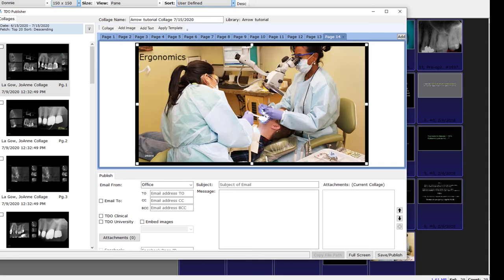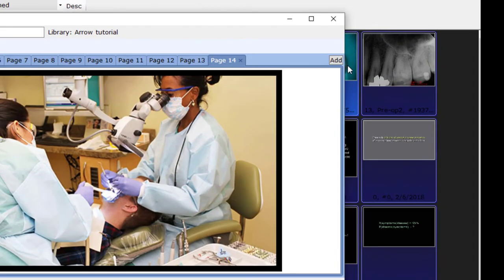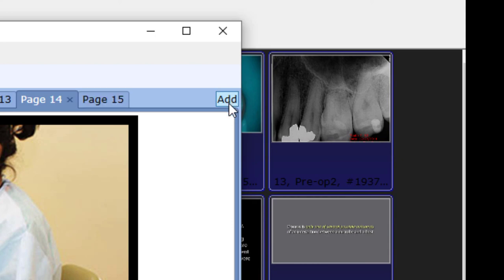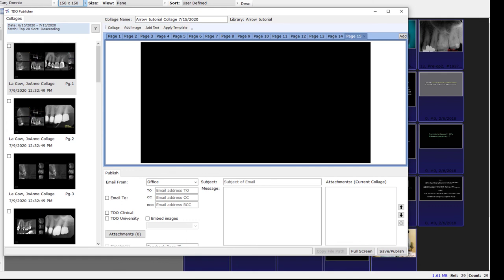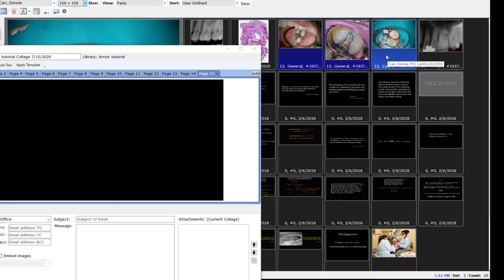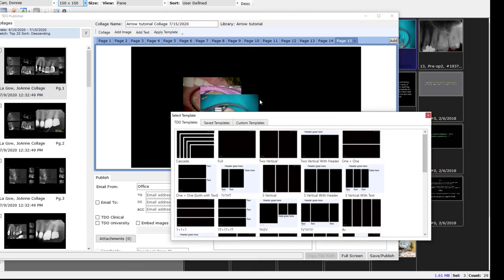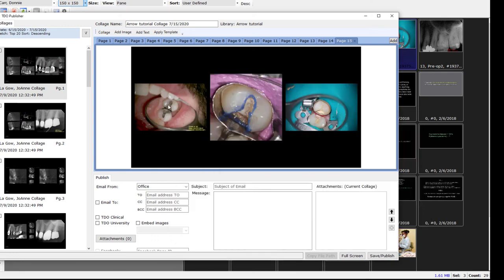Now let's say I want to add a page. Now you'll notice I cannot take a page here and move it over to page 8. I cannot do that. But I can add a page by coming up here to add. It adds page 15. Now I have a blank canvas, and I can go back and load one image, or let's say I want to load a series of images, and all I have to do is select them and drag them over. It puts them on, and then I have the ability to change the template again. And there they are. So that's just a brief tutorial on some of the things in the collage and how to organize your pages and add pages.